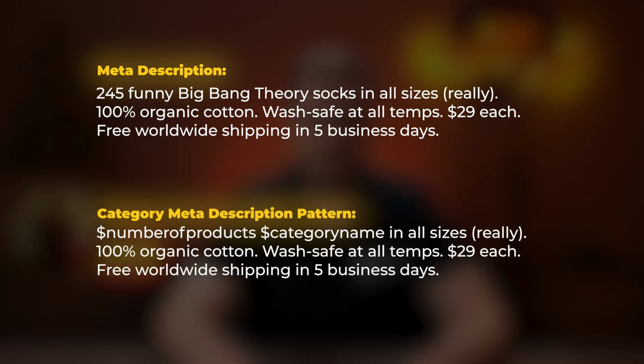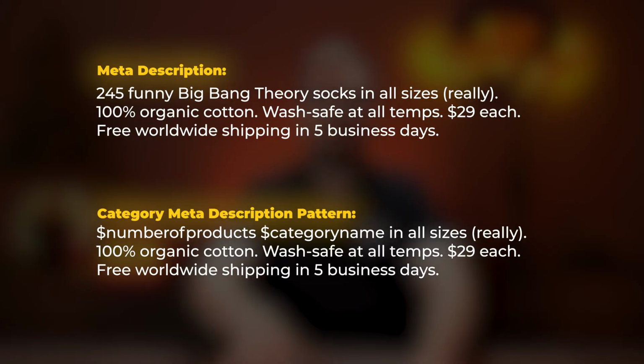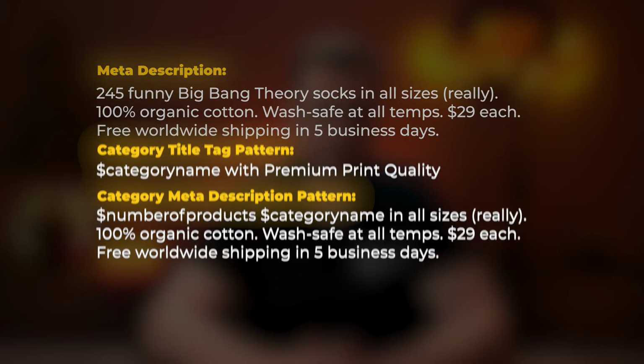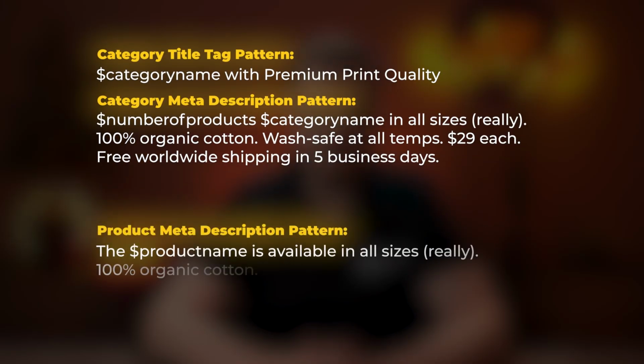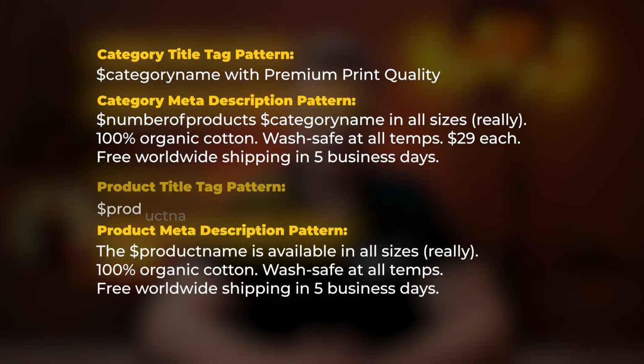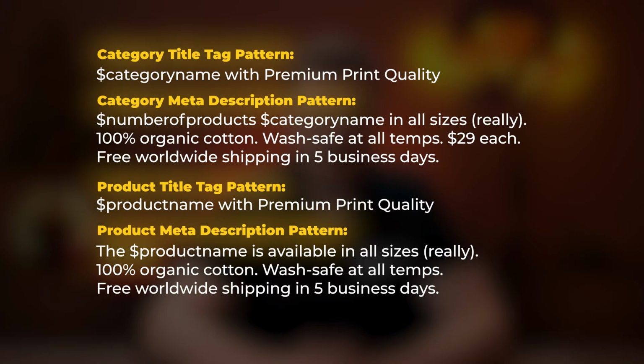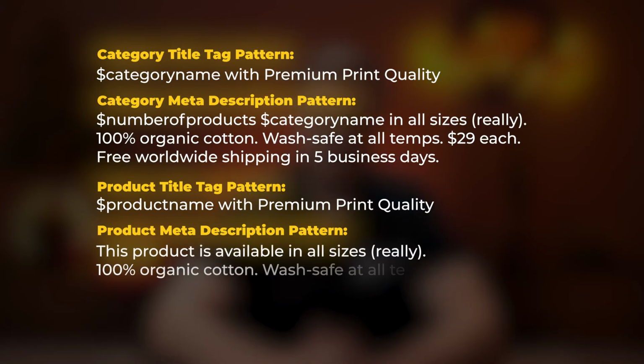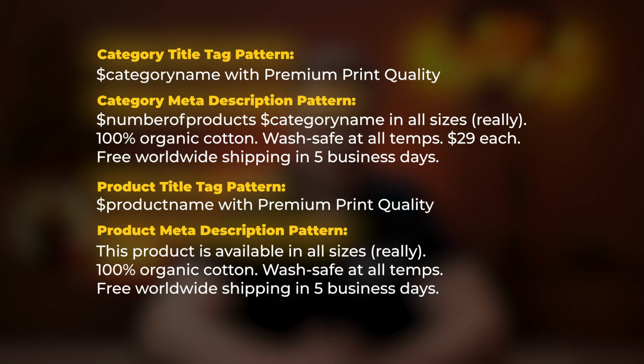And this would be the pattern for this meta description. So if we bring our title tag pattern back, our patterns look like this. The product pattern wouldn't differ a lot for this online store. Just be careful with product names because they can be too long. You can write this product instead of using the product name variable. So the meta description pattern would be, you should understand it now.